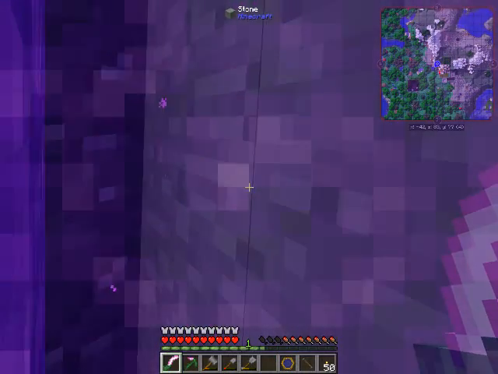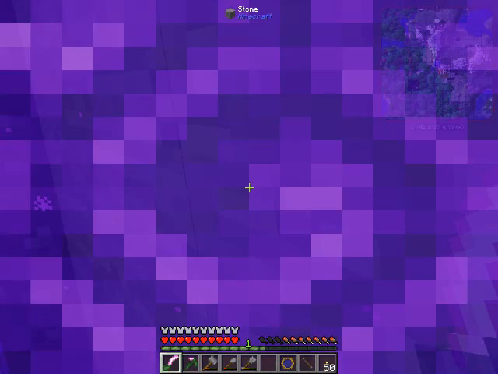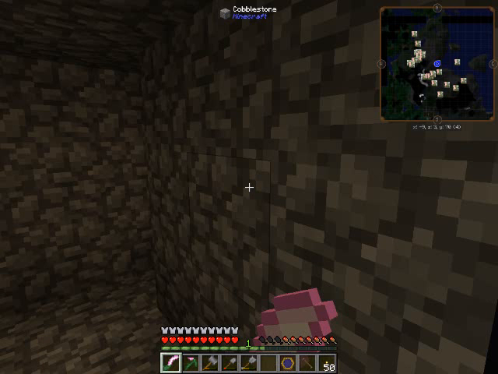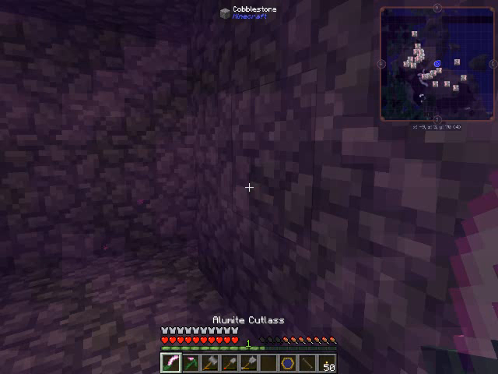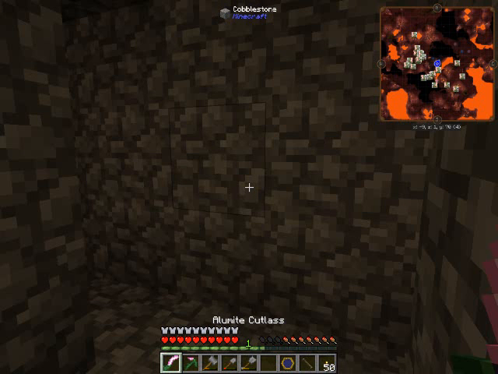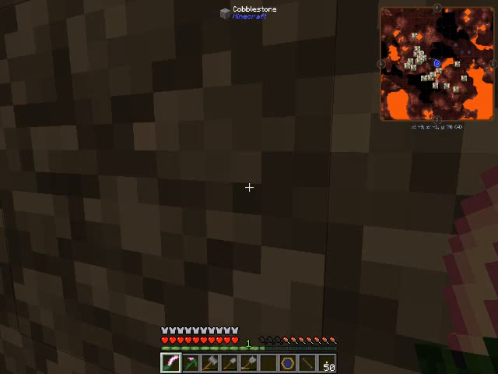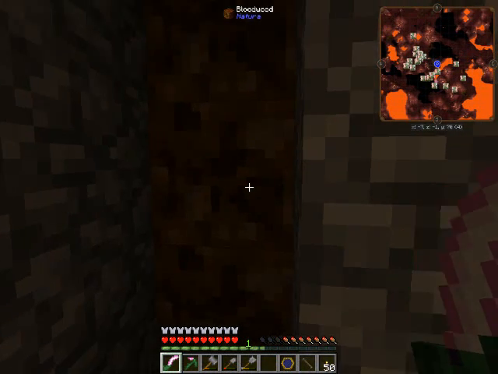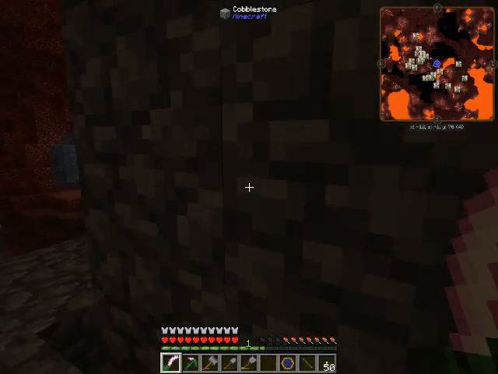Alright, I'm gonna hop in here and show you guys what I was talking about. It's not that hard to find cobalt and ardite, really. I haven't had much trouble. I wasn't looking that long, but found 7 of each. Ooh, a little bit slow. Come on, load up. There we go. And that's the wrong way.